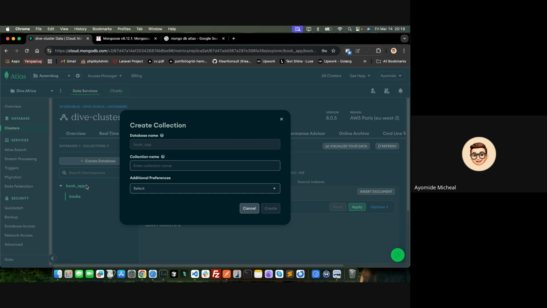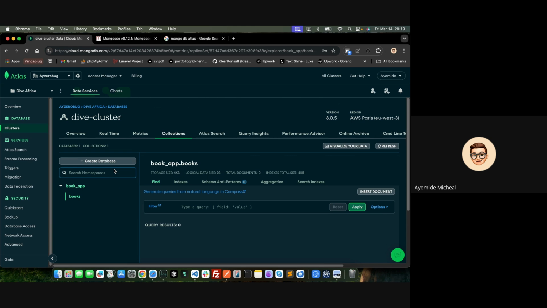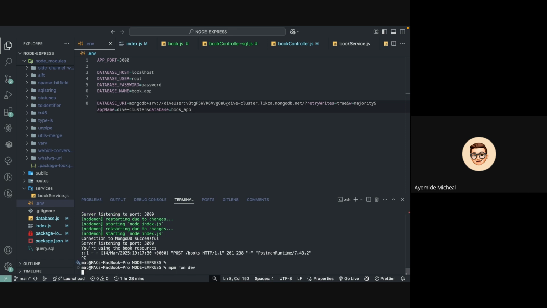I think I can be able to connect from there. Okay, so let me just go back to our code here. Let's just add database should be book app. I think that should work. So let's terminate and run again.